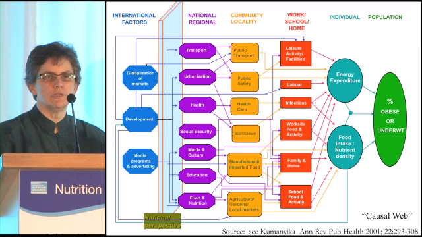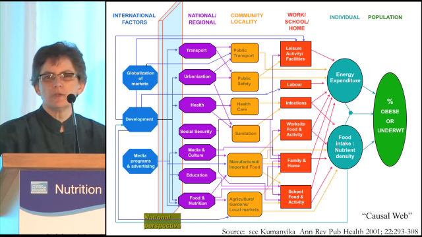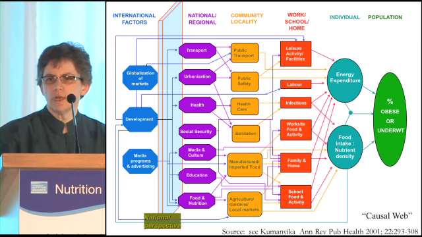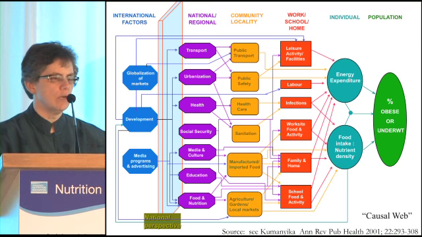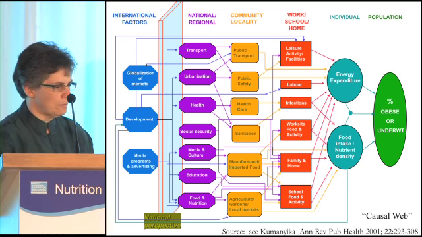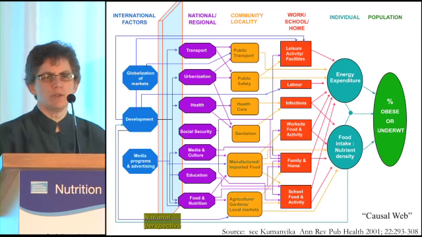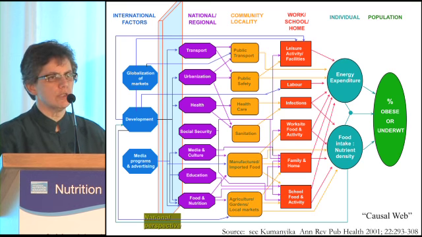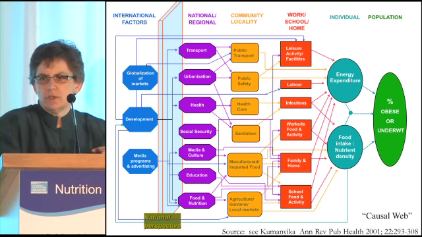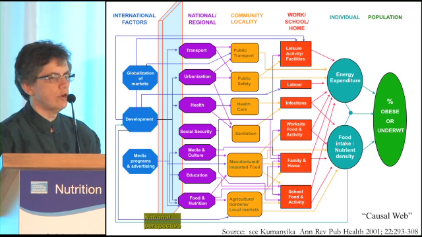And you can imagine how there are things like transportation policy, which affect your access to public transit, which affects your ability to be physically active in your commute to work. You can begin to imagine how some of those factors might be important. But I don't like this picture because it's very linear. It suggests that all of these things act on you, the individual, and it really doesn't show any of the interdependencies that exist.